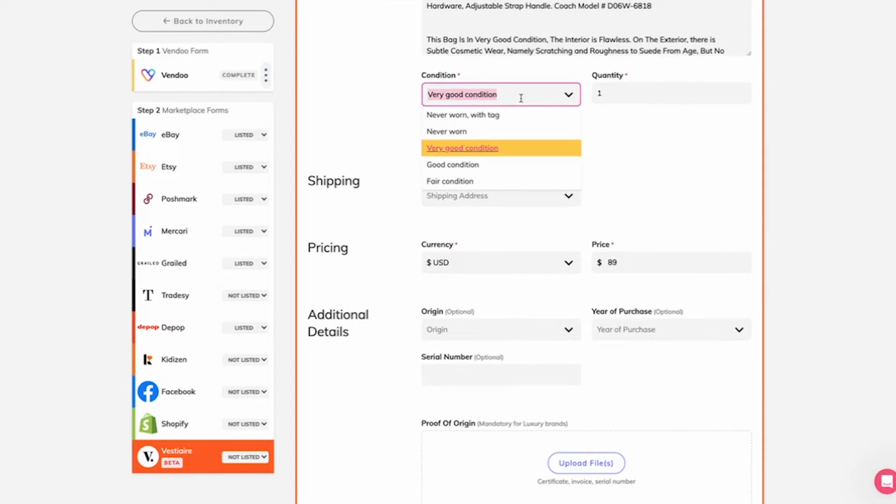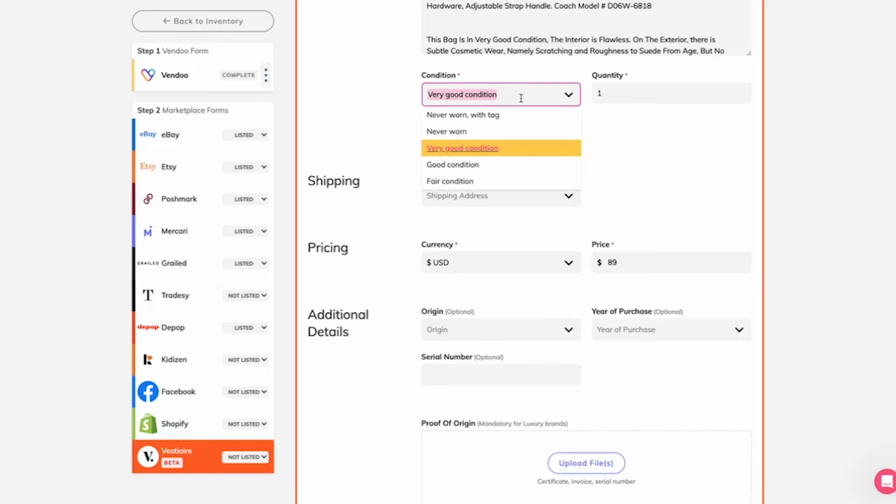You'll enter your condition. Now, another thing that's notable is that these conditions are not arbitrary. They are not to your discretion the way they are literally everywhere else. Vestiaire has some really strict requirements when it comes to the amount of flaws or the type of wear that is on items.